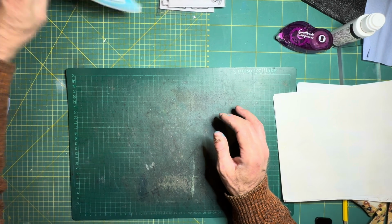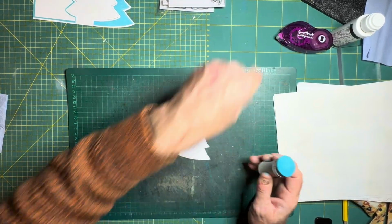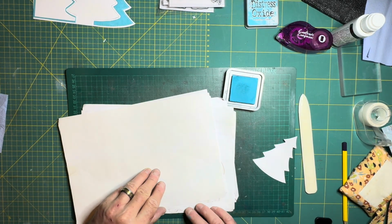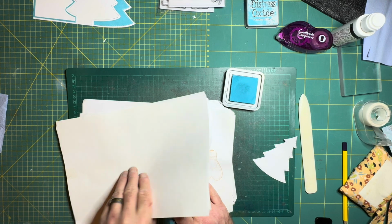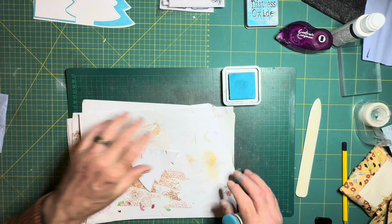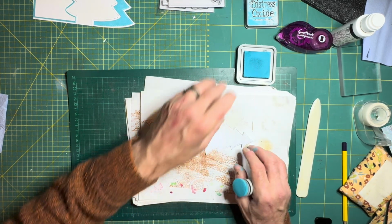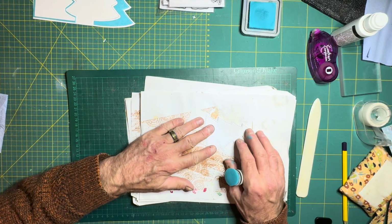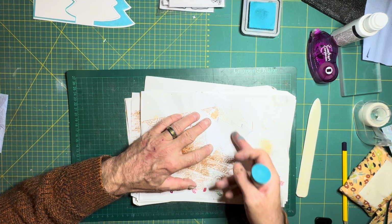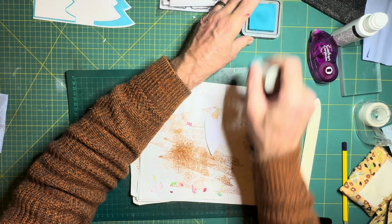Now for the Christmas tree, I'm going to go back in with the Distress Oxide, and I am going to go in with a clean sheet of paper because I know there's possibly some glue on these now. So that should be okay. Let me bring this up so you can actually see what I'm doing. That would be most helpful, wouldn't it, Andrew? Yes, of course. Imagine these are quarters, 1, 2, 3, 4, and I'm going to go basically halfway down. And I'll tell you why, and I will show you afterwards.